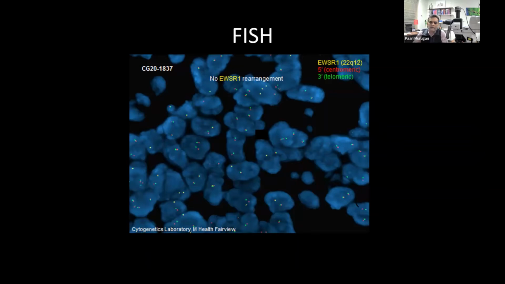In addition, EWSR1 not rearranged also tells us that this is not extraskeletal myxoid chondrosarcoma, because as you know, most extraskeletal myxoid chondrosarcoma have rearrangement of the EWSR1 gene. And the partner, of course, is going to be different than what we see in Ewing sarcoma. And we did a FISH test for that too. And the partner in EMC is typically NR4A3. And this also was negative, okay? So with this information now, it becomes a little bit of a head scratcher. So we have to do additional tests to figure out what this tumor could be.